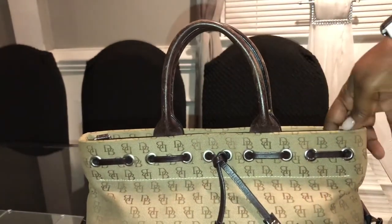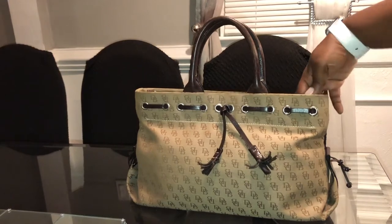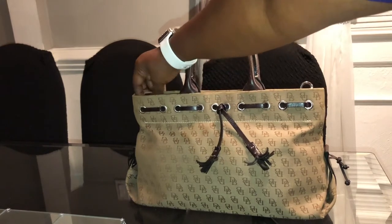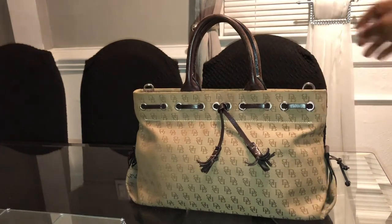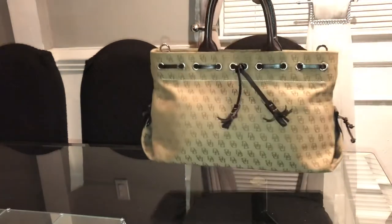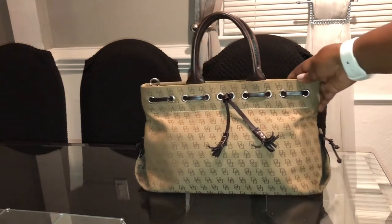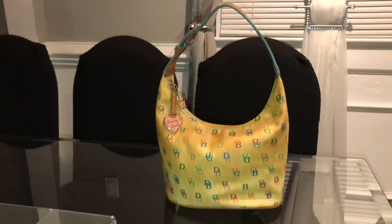There's definitely some wearing on the handles. This bag did come with a long strap so you could wear it as a crossbody, but I have no idea what I did with it. I'm really into crossbody bags right now, so I may need to buy a replacement strap. This is the tassel tote satchel in brown — tan canvas — Dooney and Burke signature line. It's a classic and I'll definitely be using her in the future.